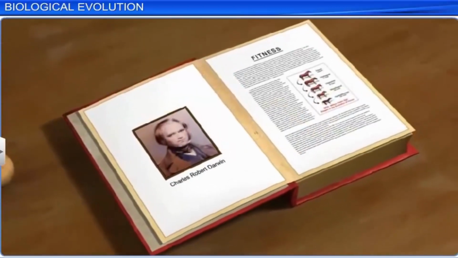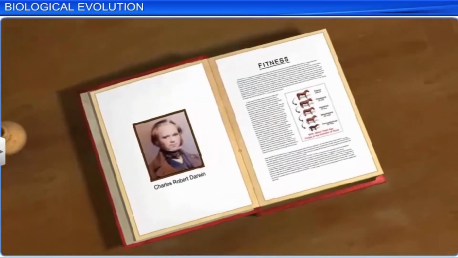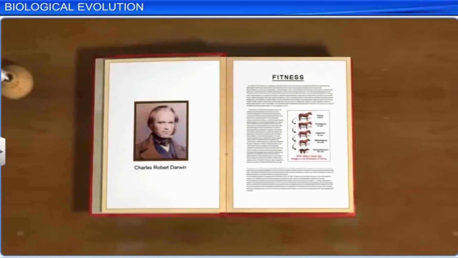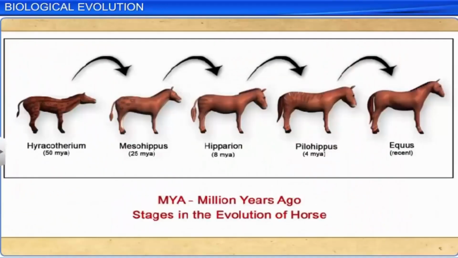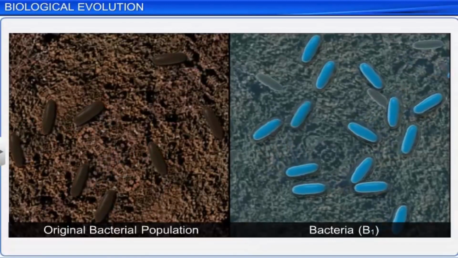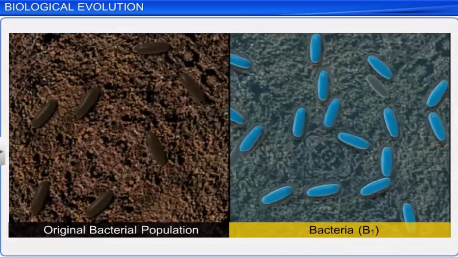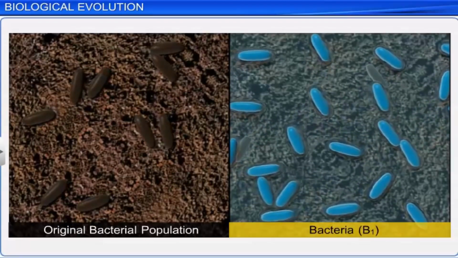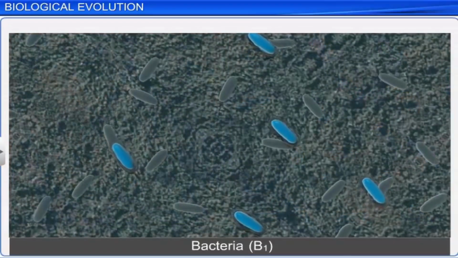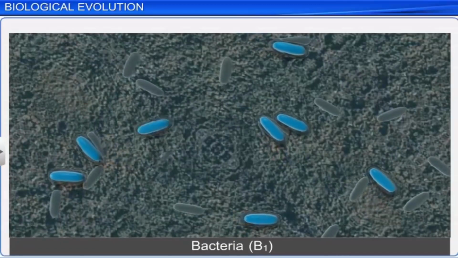While elaborating on the theory of natural selection, Darwin stressed fitness. Nature favors the survival of the fittest. In other words, individuals who are fitter than others have a greater potential for survival. For example, in the case of the bacteria, the variant bacterial population B1 had greater fitness to adapt itself to the new environment than the original bacterial colony. This ability to adapt itself lies in the genes of an organism and is inherited.